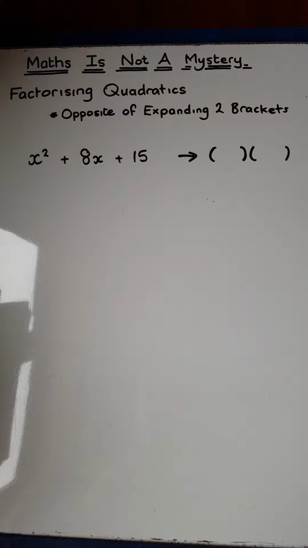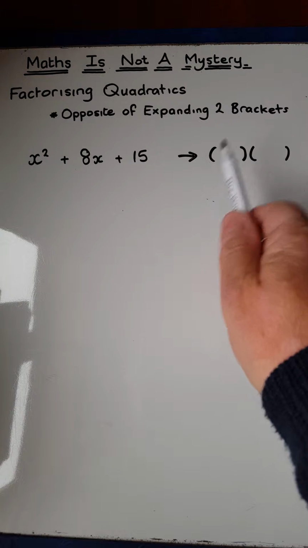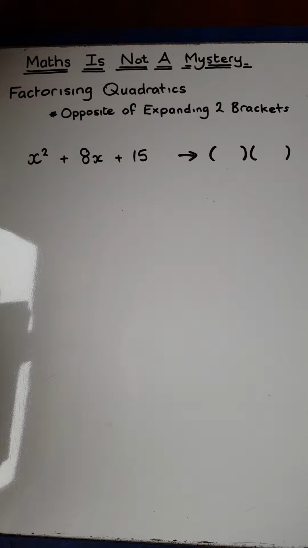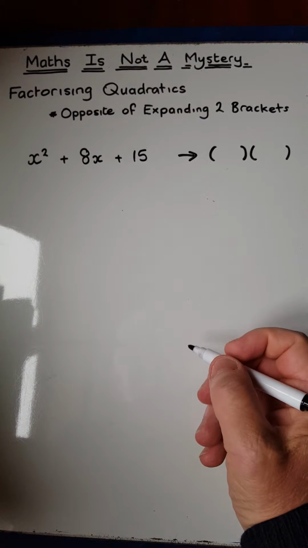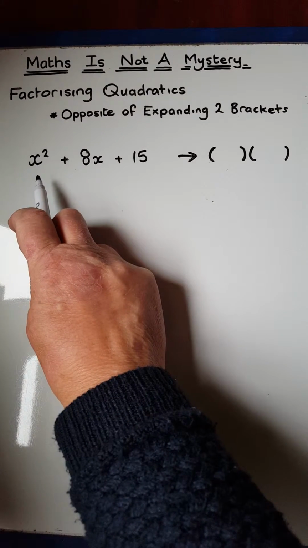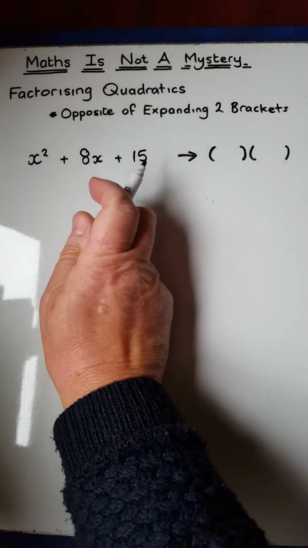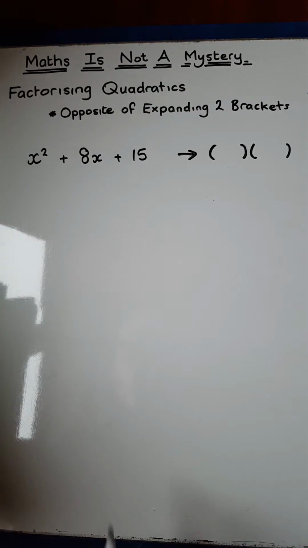And you've got to work out how to turn those numbers into something like x plus 3, x minus 5, or whatever it might be there. So how do you go about that? Okay, well, first of all, what you've got to do is ignore the single x squared on its own. Forget that. Look at the two other elements that have got numbers attached to them.